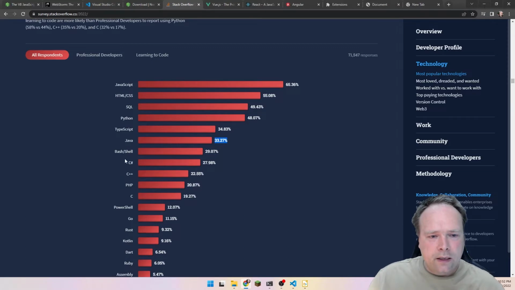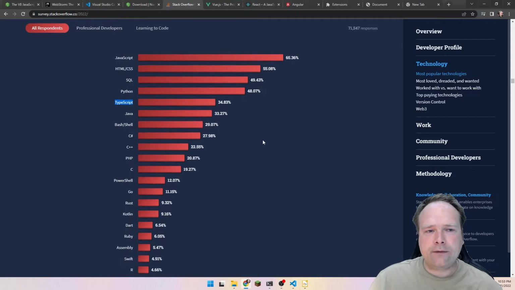TypeScript. When you know JavaScript, then the next natural step would actually be to learn TypeScript, because then you would get a more type-safe program and a more type-safe solution. This means that you will experience the errors and the bugs at compile time, because TypeScript actually compiles into JavaScript. So when you think that now you know everything there is to know about JavaScript, then definitely use TypeScript after that. Just a recommendation right there.